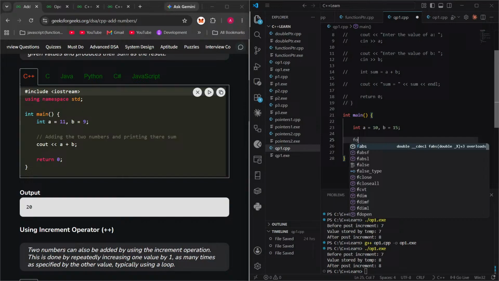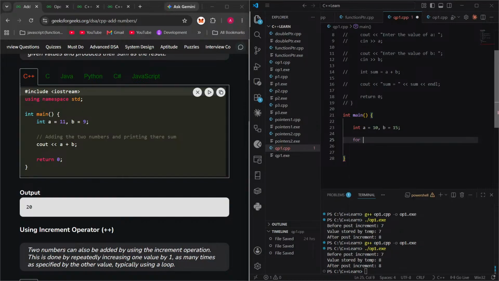So for int i equal to... How can we do this?